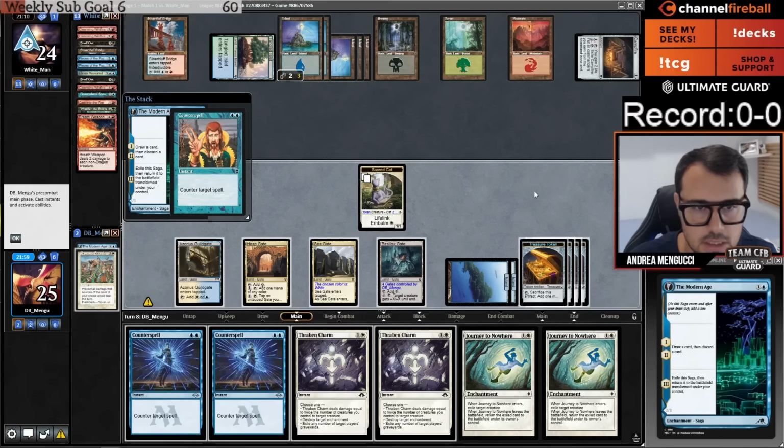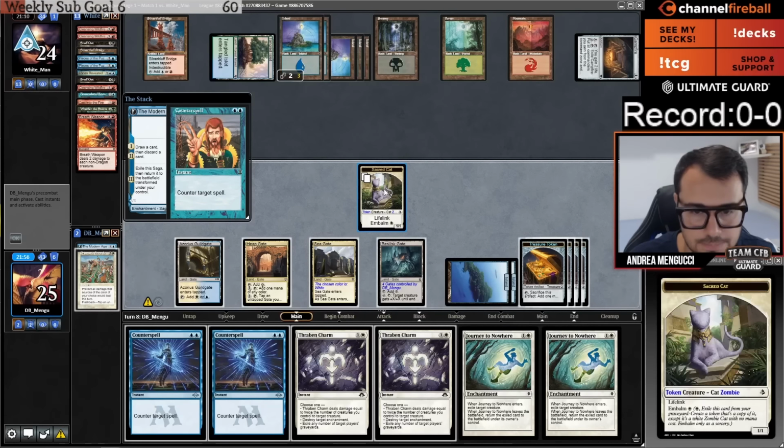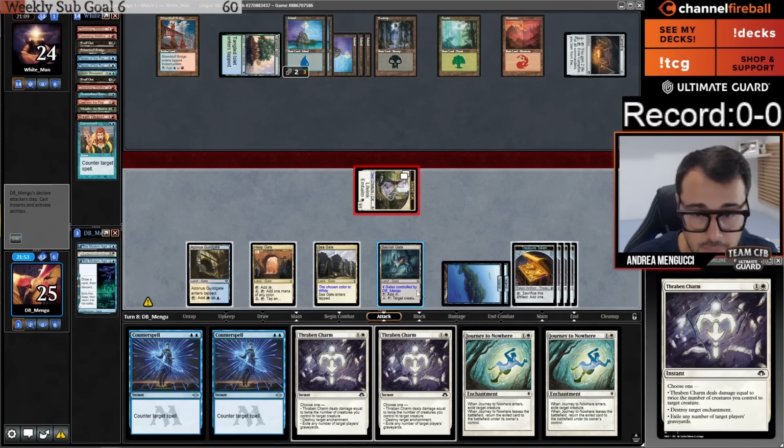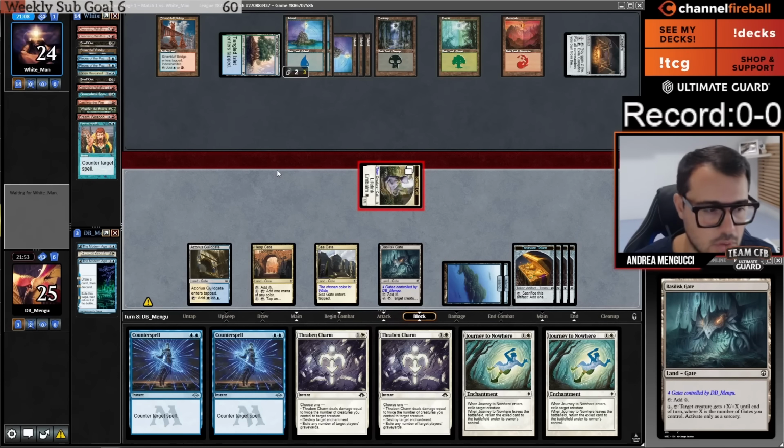Why is it called Caw-Gates? Because we're playing with Gates? Oh, I forgot to pump. Playing with Gates, and we're playing with Squadron Hawk.